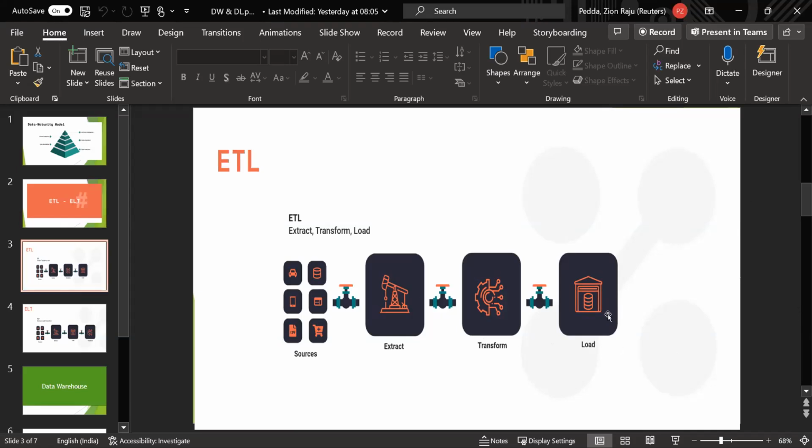But here, first of all, we are not pulling the data into the DBT servers. We are just directly connecting to the data warehouse. And here we are not creating any intermediate tables, so the concept of creating intermediate tables is eradicated. We are writing simple select statements, which will be used as transformation logic. The models which we create using those select statements will work as intermediate tables for us.